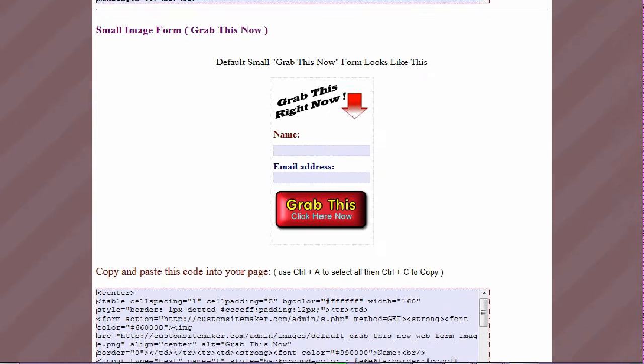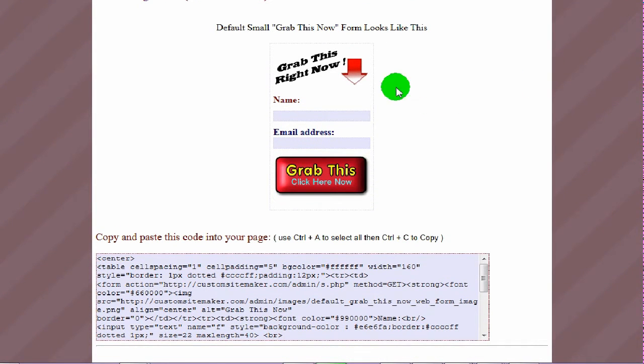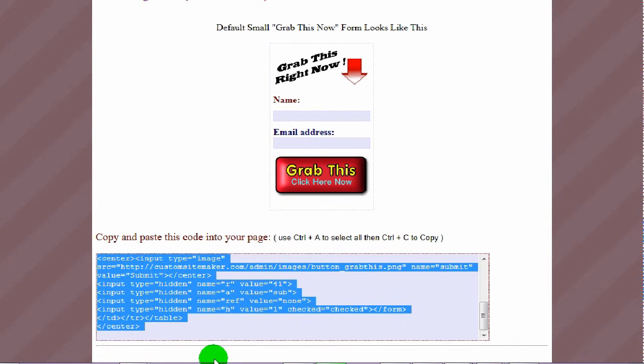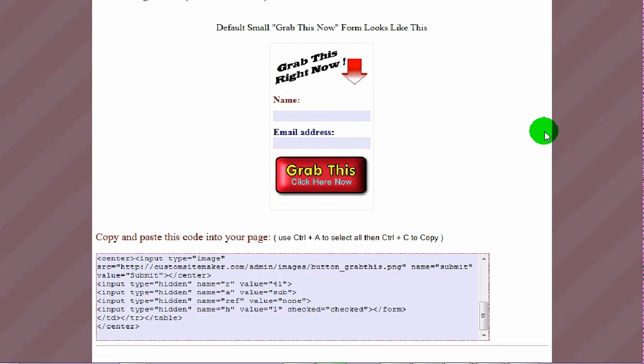There are some already designed ones for you, so you can just grab the code and not even worry about uploading any of the images because they're already part of your autoresponder. And when you paste this code on any website or blog, the images will automatically show up already. So you simply just copy this code from below in the box and go paste it on your website or blog to get this web form for the list that you selected.